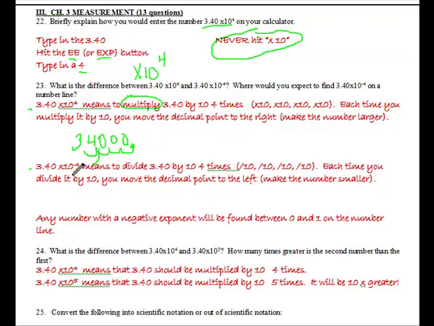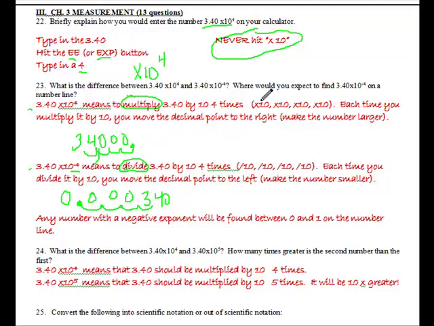Now down here, this is a negative exponent. This means you divide. So you're going to divide 3.40 by 10 4 times. So divided by 10, divided by 10, divided by 10, divided by 10. And each time you divide it by 10, you move the decimal point to the left, and you make that number smaller. So we're going to write 3.40, and we're going to divide it by 10. Now we have 0.340. Divided by 10, 0.0340. Divided by 10, 0.00340. Divided by 10 the last time. Again, if there was a negative 80 for an exponent, you'd do this 80 times, and it'd be very small. Put a 0 on the front so it looks proper. And there's your actual number with the negative exponent: 0.000340.